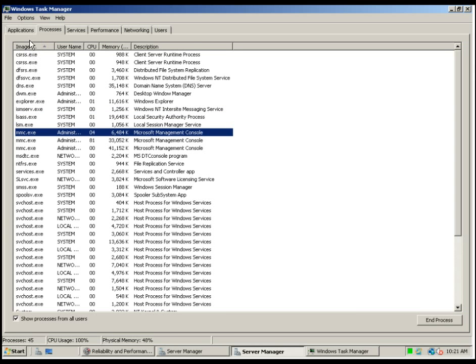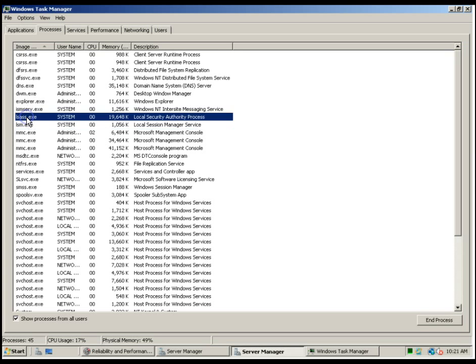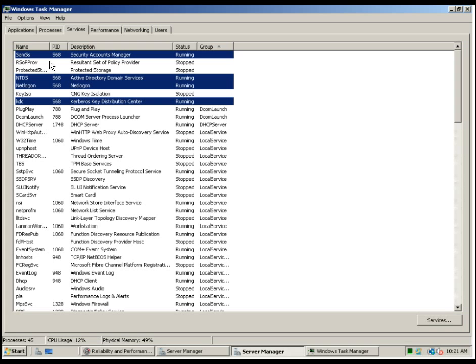We'll put them in alphabetic order by clicking here, going down, M, N, no O. So services are running, CRSS. One of the ones that's kind of interesting, we can do this. LSASS is the local security authority. Does a lot of different things. If we right click on these things and go to services, it'll show us which services are associated with that particular process, and also gives the process ID. Obviously, they're all going to be on the same one.